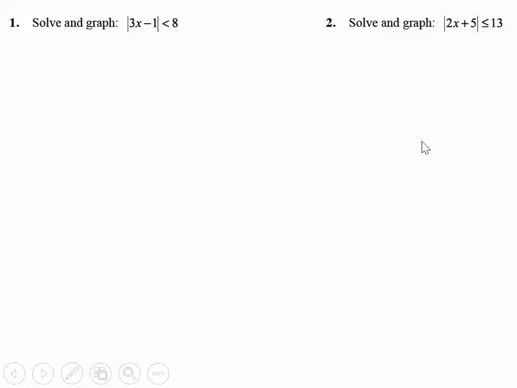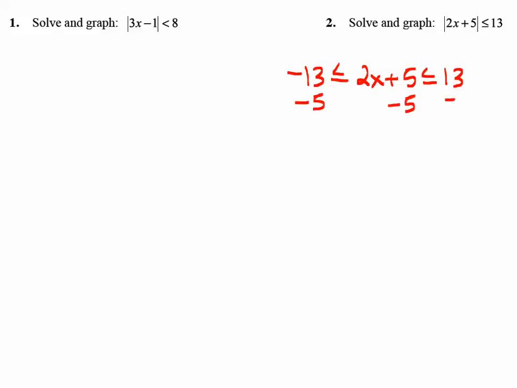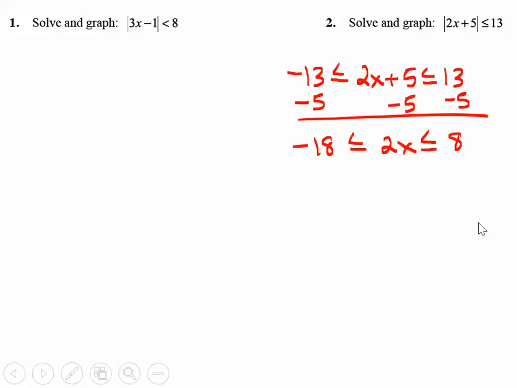All right, let me start it as well here. It's almost done. So I look at this here. It's an AND statement because of the less than or equal to symbol. I take the 13, make it into a negative, less than or equal to 2x plus 5, drop the absolute value, and make it less than or equal to positive 13 again, because it's an easy way to do it. All right, subtract 5, subtract 5, subtract 5 everywhere. That gets me a negative 18 over here. How about a positive 8 over here? Even better. Divide by 2 everywhere, and voila, got my answer right away. All right, and then can you graph it?